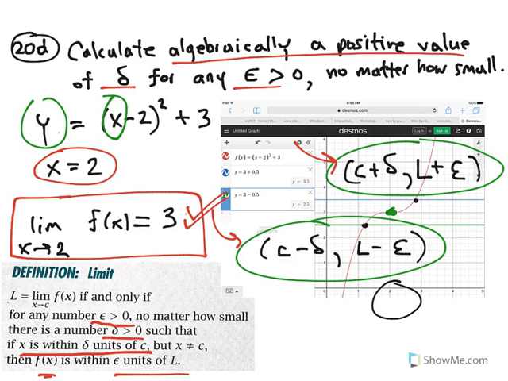So this is the point that we want to be our reference point as we think about which of these 2 coordinates we should use. We should use the coordinate of these 2 that's closer to whatever c is, not the limit, but to whatever c is. And what is c in our problem? C is 2. So we need to use one of these 2 points. Which one do we use? The one that's closer to c. Not the limit, but the one that's closer to c.